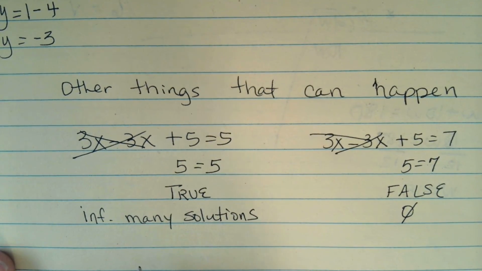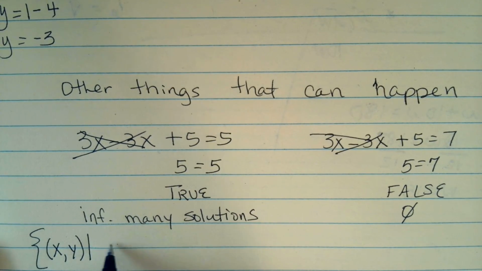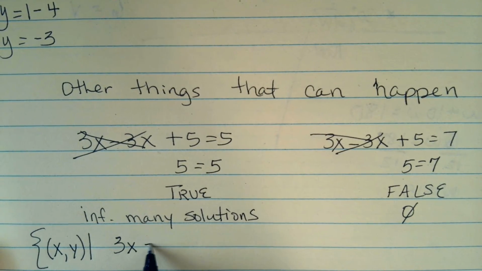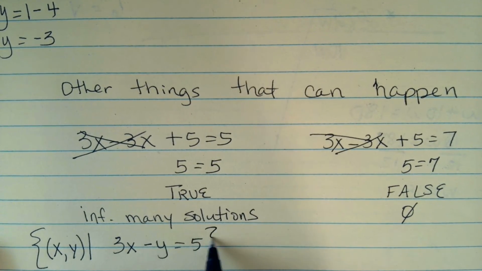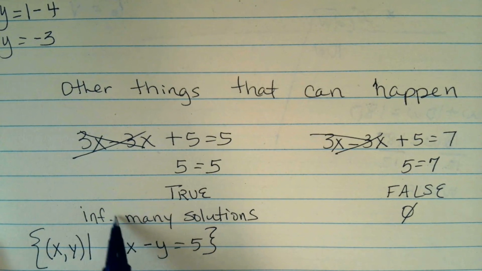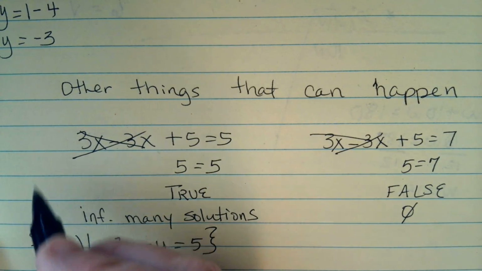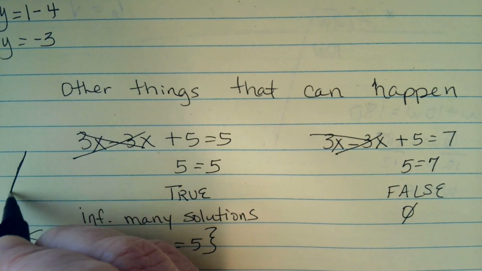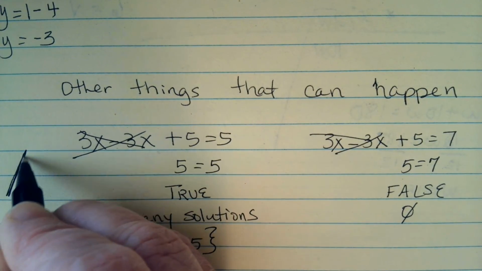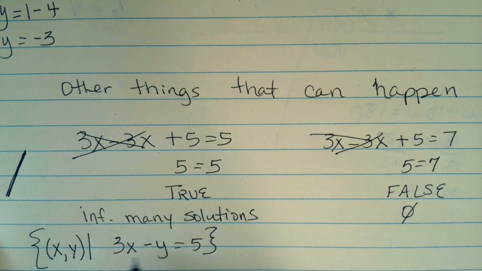Now, you don't have an infinitely many solutions option on Savas. What you have is the statement that you would have x comma y such that, and then you would have the equation you were working on here, which would be like 3x minus y equals 5, something like that. And what that means is that if you're graphing this, these are going to be two lines on top of each other, and any point you choose there is going to work. So any point from that line would work.